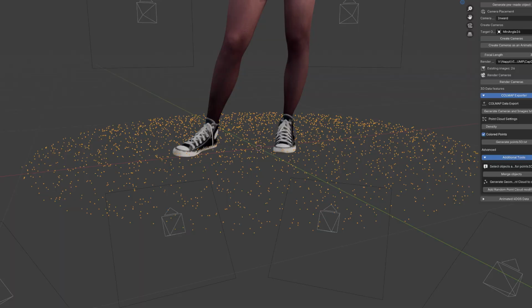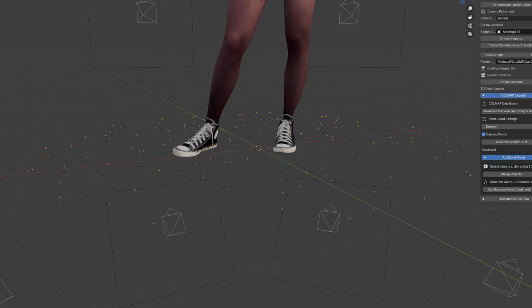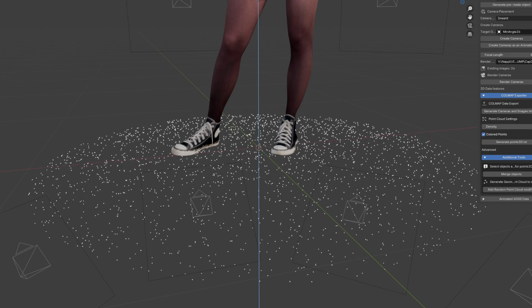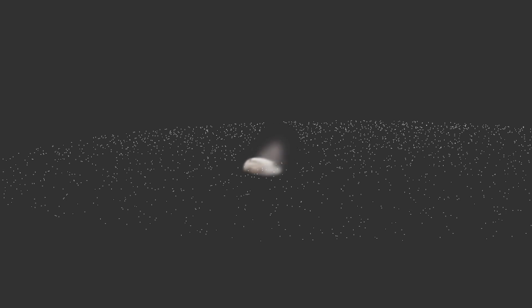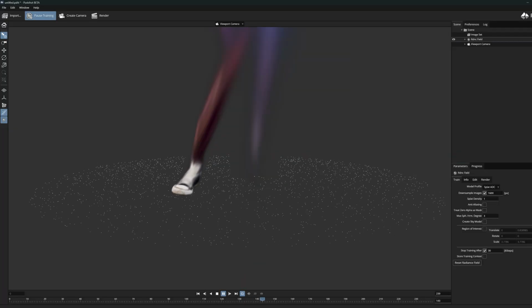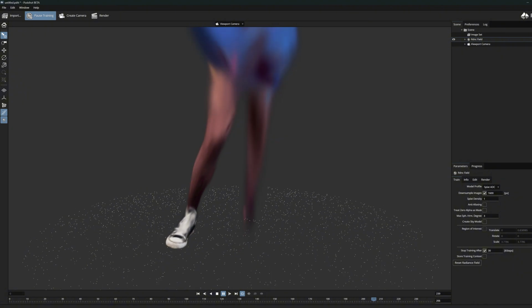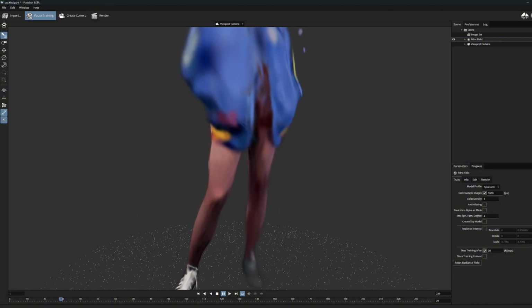But these points need to be in touch with each other. If there are too few points, or if in this case the floor level is too far from the feet of this character, nothing happens. So in order to get this propagate effect to work and grow further, the source point cloud and the actual Gaussian object need to be very close together.